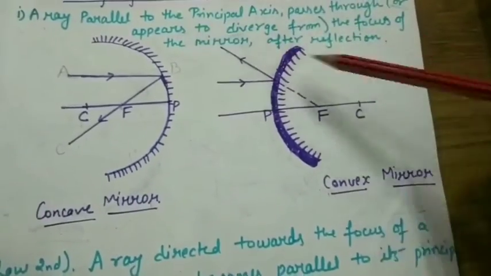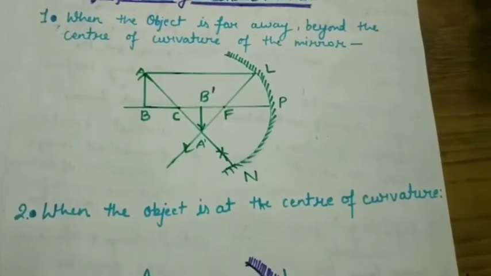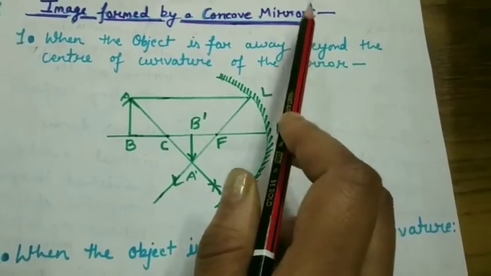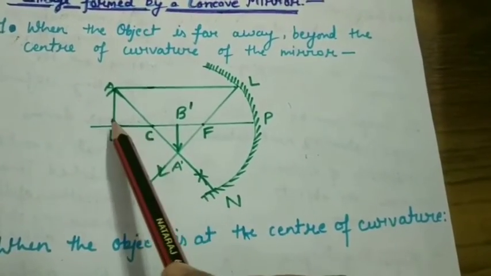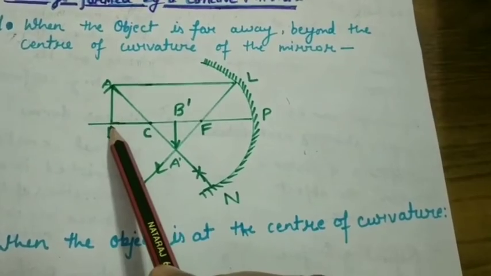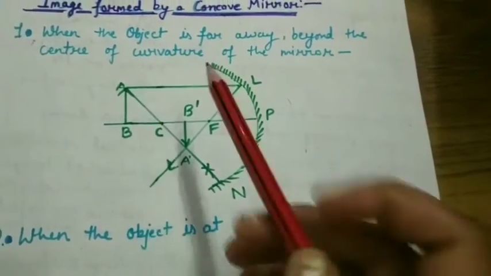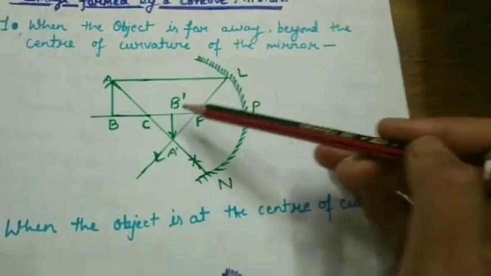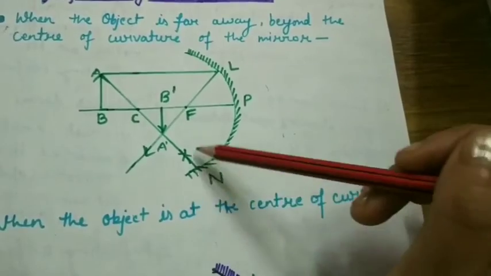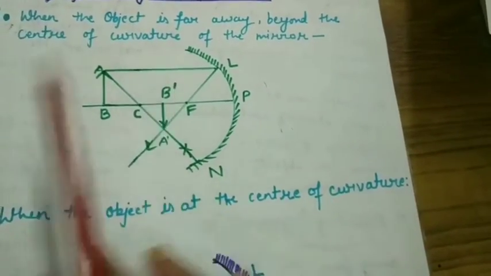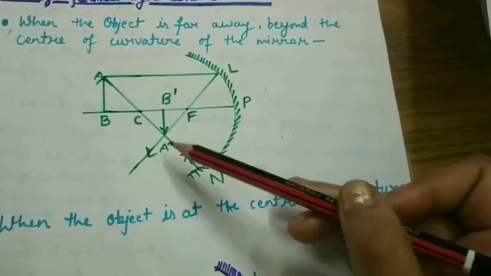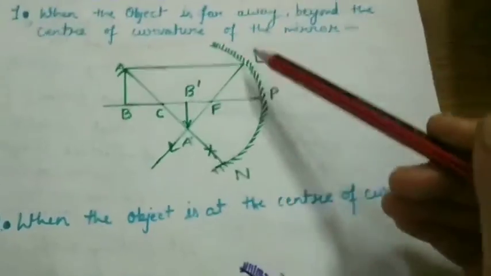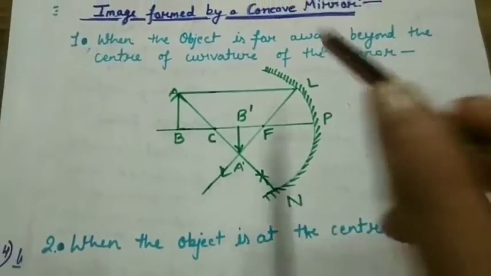After recalling the law of reflection once again, I am going to tell about the image formed by a concave mirror. The formation of an image is always about an object. In this type of formation we draw the rays passing through that object and get them reflected back from a mirror. This type of structure, where we show the whole diagram, the size of the image and the position of the object, is known as a ray diagram. So these all are ray diagrams.